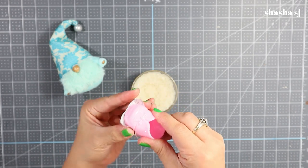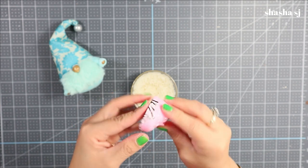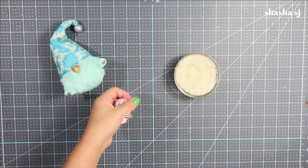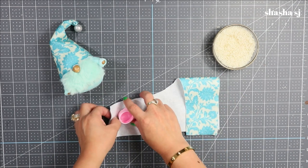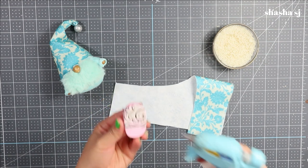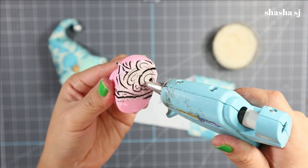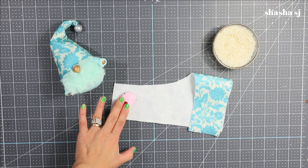And then you just tape it like that, like so. And then we have a weight on that shoe already. It's awesome how that rice works. Next, you're going to grab your felt of your choice and glue it in this area, like so. Not too much, just right here, not outside. Just glue it and wait until it dries.